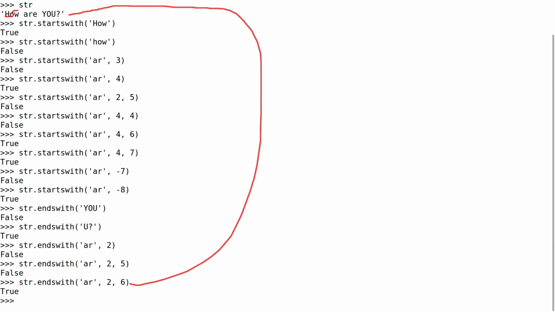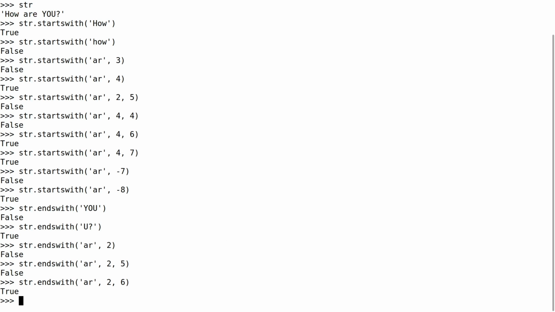From lowercase w it will start scanning, 3, 4, 5, and 6. So it will not consider e. So the string is from w up to and including lowercase r. So AR is at the end, and that is why it has given the result as true.